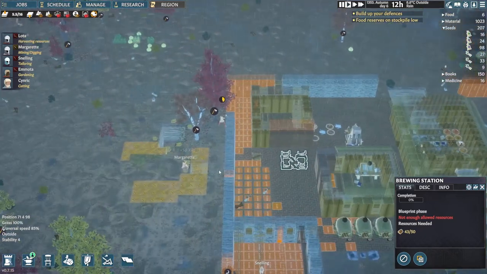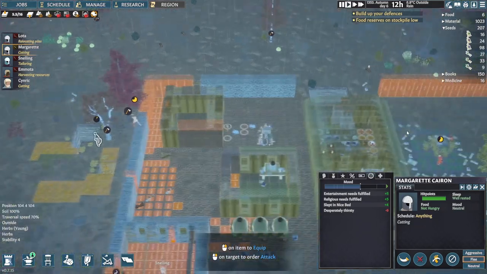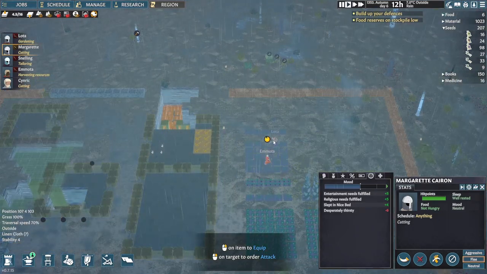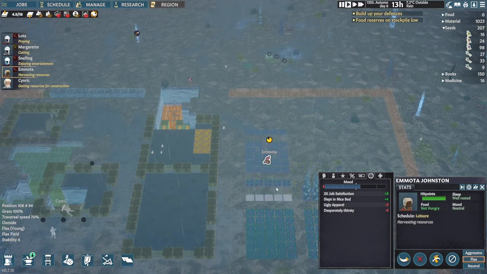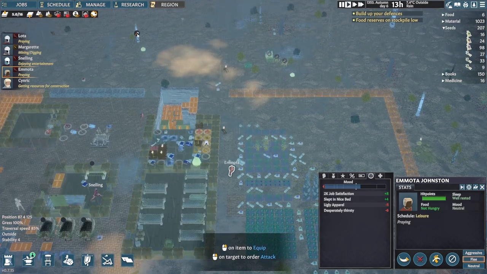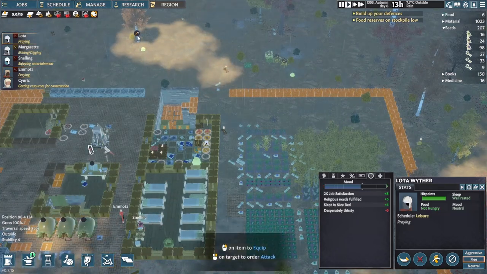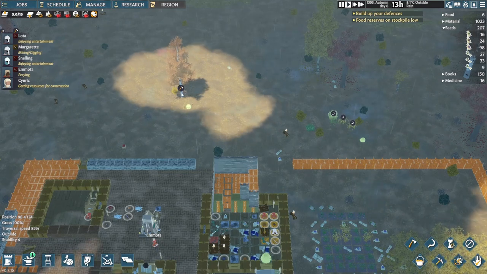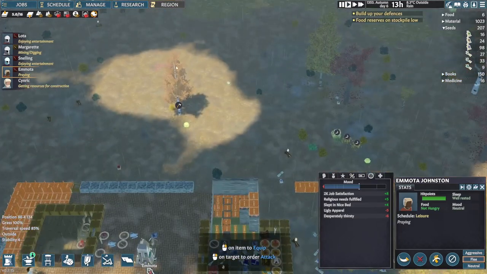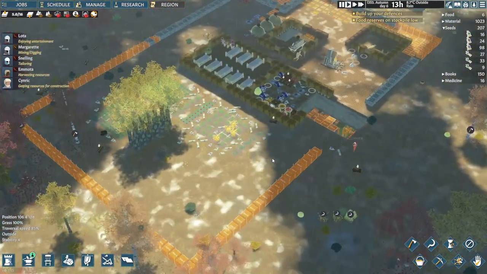They're chopping wood. So let's get her chopping wood as well. Prioritize that. Who else we got? Emota's planting, Lota is planting. I'm going to get you chopping wood as well. Go on, chop your wood. Chop your wood. Okay, no. Can you chop the wood? Is it? Am I on the wrong level? Chop tree. Chop the tree. That's a bit weird. Emota, chop tree. Can't seem to prioritize chopping the tree for some reason. Fair enough.